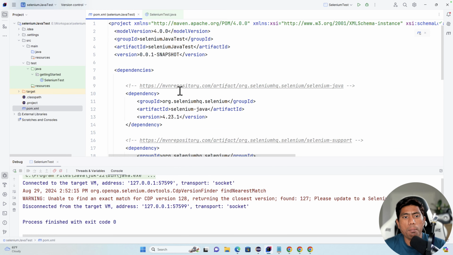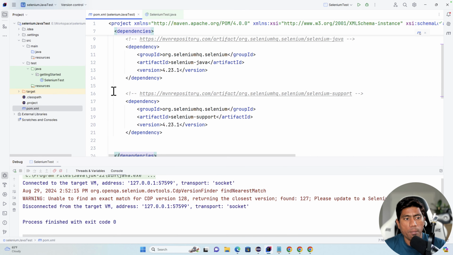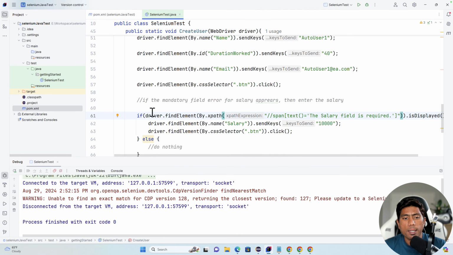So this is how you can add multiple dependencies within the same pom.xml file. It's a Maven file. And now once you've added it, you click this Maven change button and you see that the Selenium support is going to be added for you in this particular project, which is amazing. And once we have this, now I can also write the selecting of the drop down operation. So let's see how I can do that.